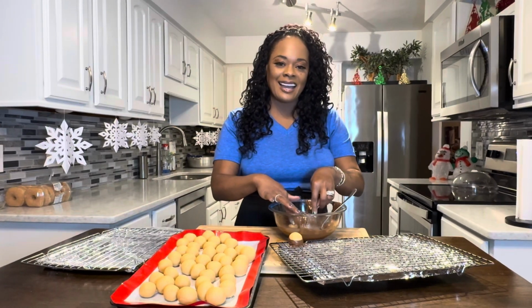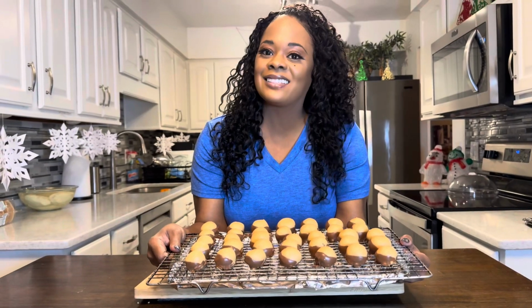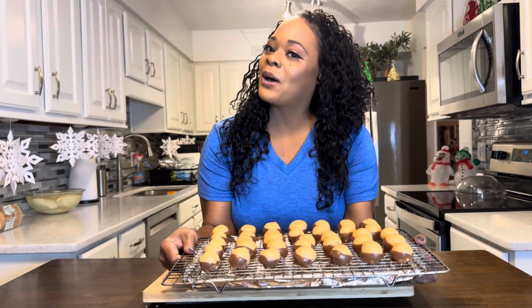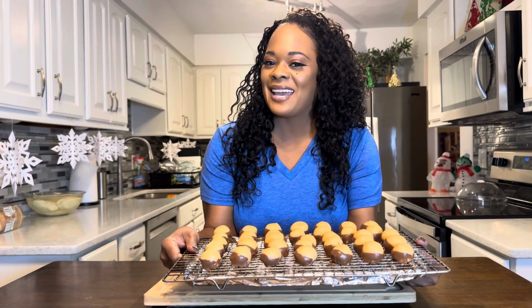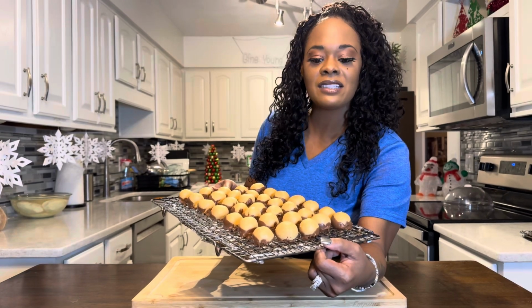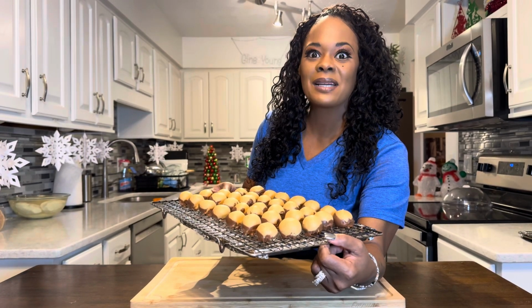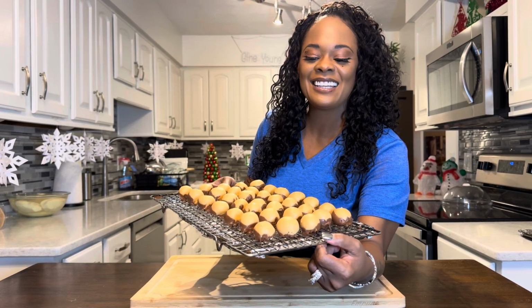Oh my goodness. I just can't wait till you try the recipe. Take a look at these, one of my favorite holiday recipes, and I'm hoping that it will become your favorite holiday recipe. We'll put these into the refrigerator just for about 5 to 10 minutes so the chocolate can set up, and then I'm gonna cut it, or we're gonna bite it, and you're gonna get to see the inside. See what it tastes like.